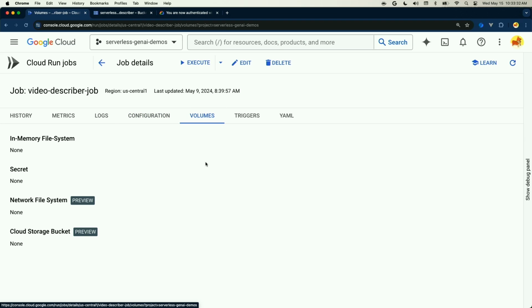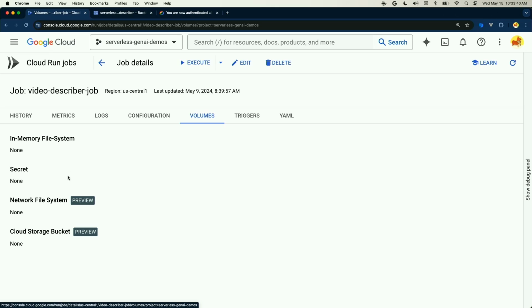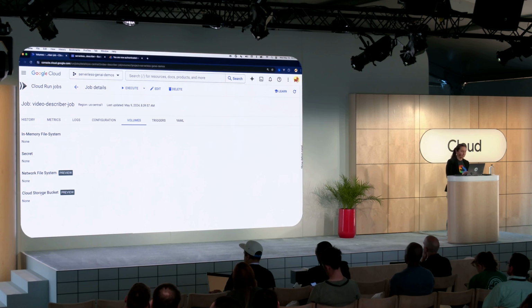We announced this about 2 months ago. So with volume mounts, you can now, for either a job or a Cloud Run service, access content in a network file system or NFS or a cloud storage bucket. And this is where read operations are going to use the network. So this is a volume mount, to be clear there.